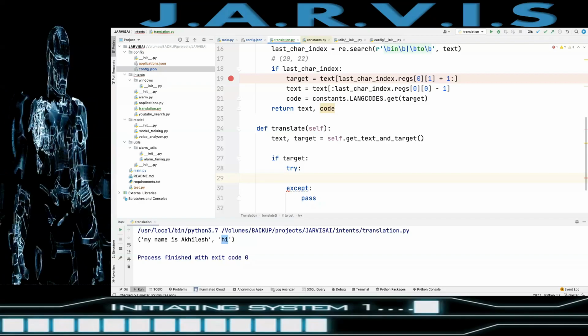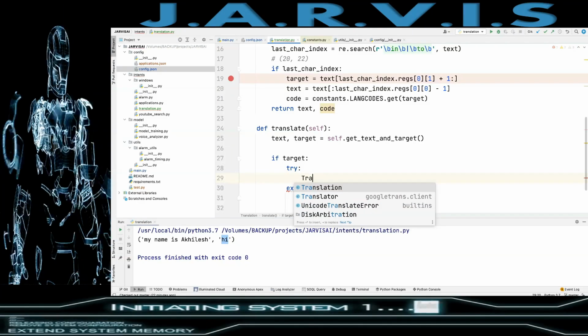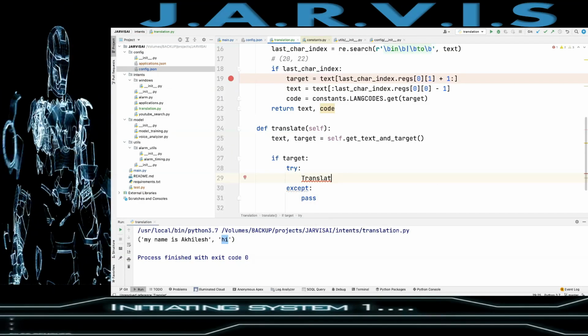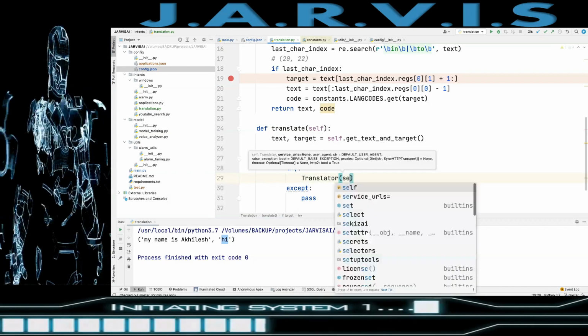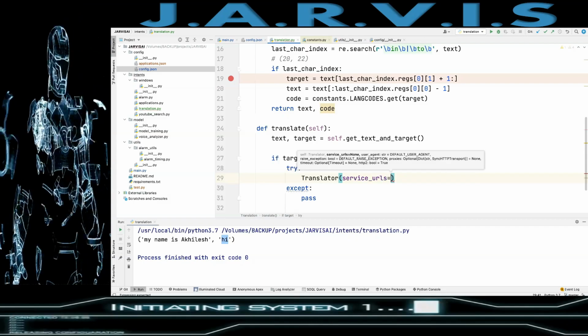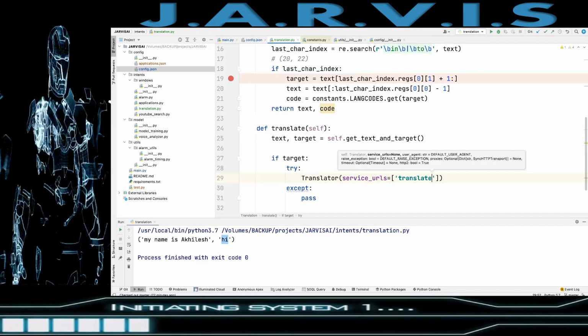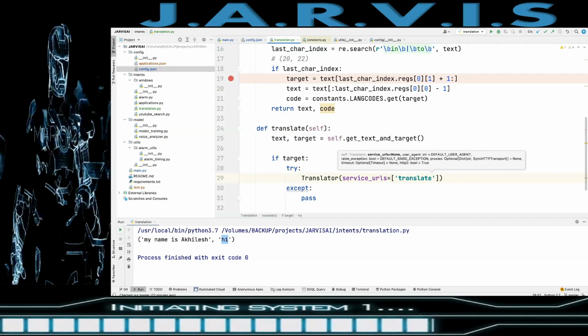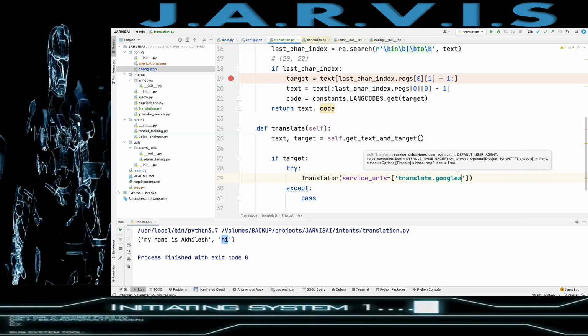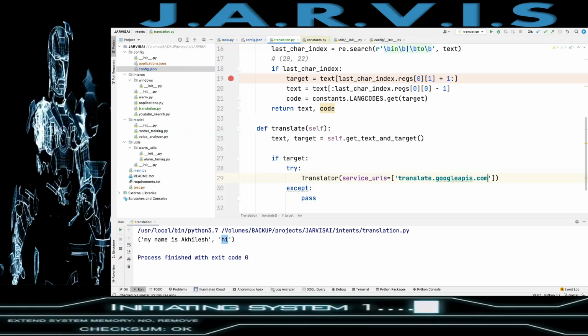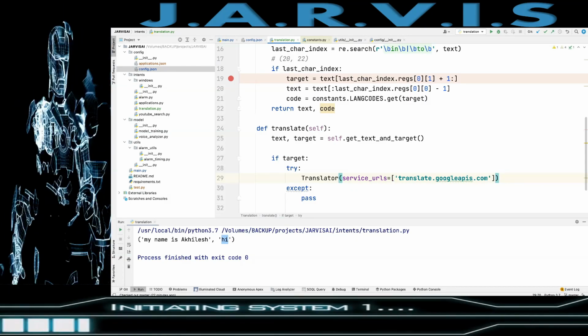Now we need to use the translator, not the translation. Here we need to give service URLs. The service URL will be the domain, or you can say the server name, translate.googleapis.com, like this.